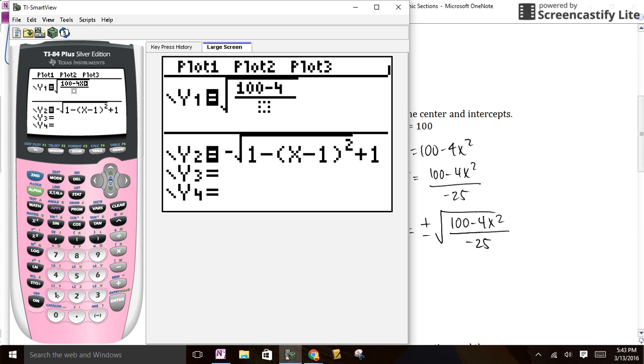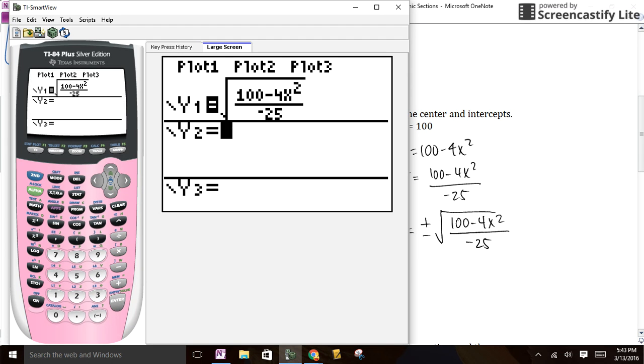Now, if you have the older operating system, then you got to make sure you put the entire numerator in parentheses and then the entire denominator in parentheses, and you will be golden. But there's that one. I'm going to clear this out. I'm going to go second square root. I'm going to go alpha F1 or y equals and put a fraction in. You know what? Let me take that back. I'm going to do it like a kid who doesn't have the button.